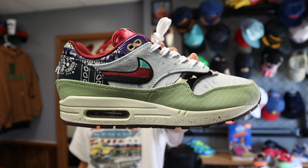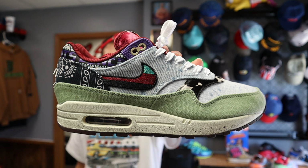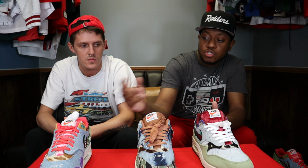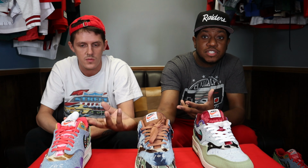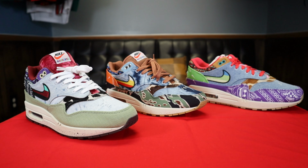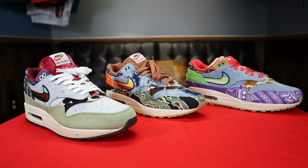They're all hard. I was telling him earlier that I feel like these two are the more wearable ones, as far as ones you could dress up. This one, for me, it's a one and done. You wear it one time or don't wear it at all. It's more of a collector's piece. Definitely. But y'all let us know which one y'all rocking with, which one is your favorite.